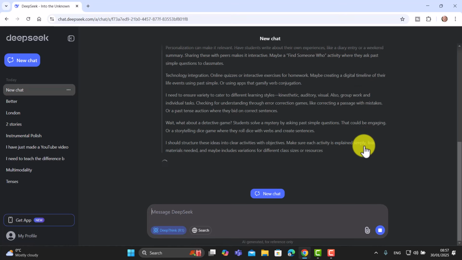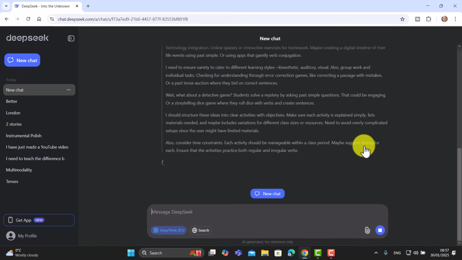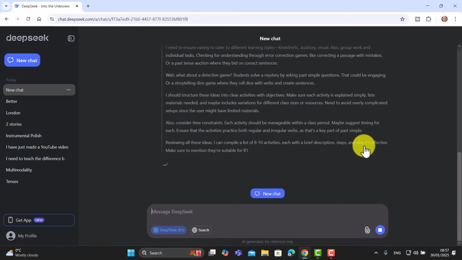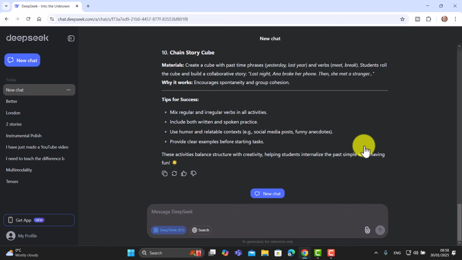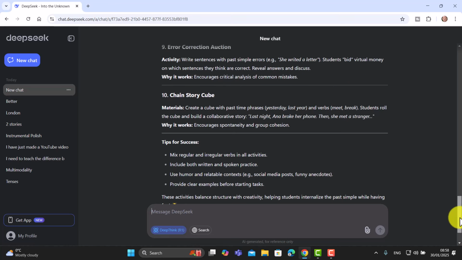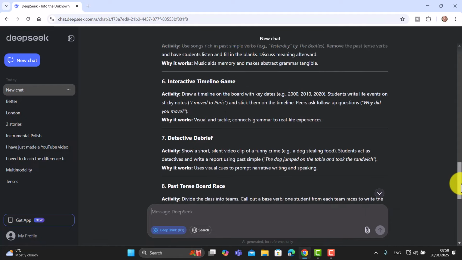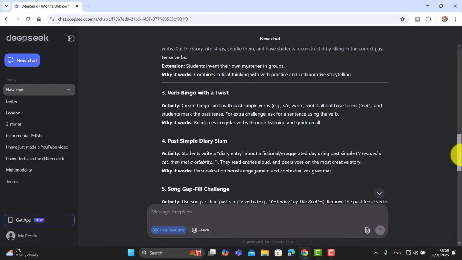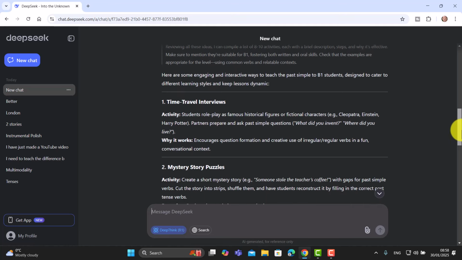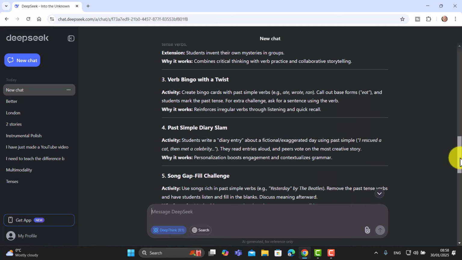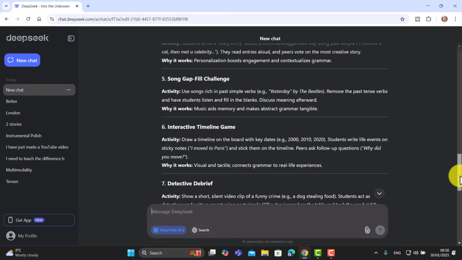And I can see it's kind of thinking through all of these things before it even starts to provide me with an answer. Now I'm going to say I'm very impressed. I'm impressed actually with the creativity of some of the ideas and the way that it's laid out. It's actually suggested 10 ideas for me, and I think these are really nice. Some of them are very obvious, but a couple of them are pretty original and will work really well and will be the sort of thing that I might try and do in my class.